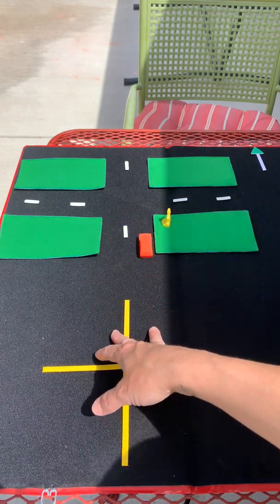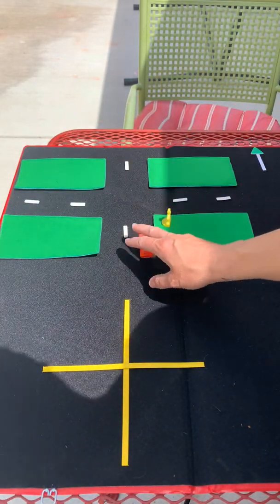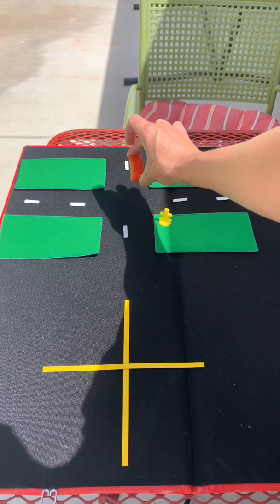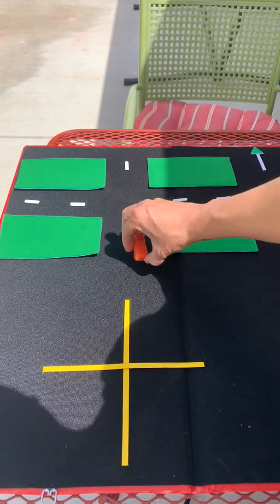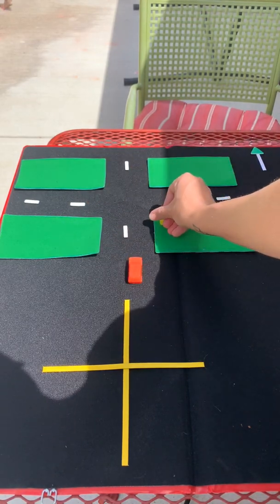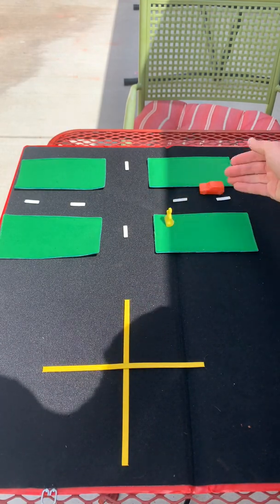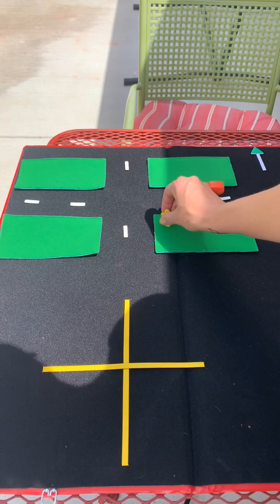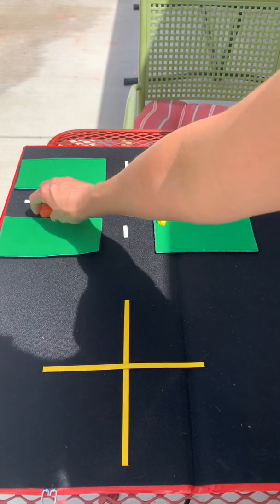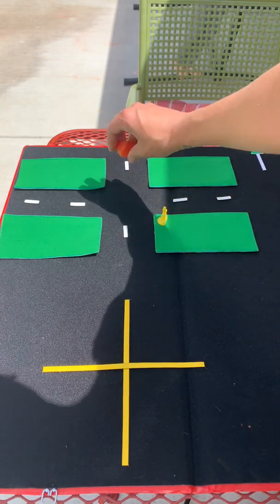So I have a leg here, a leg up here, a leg here, and a leg here. And so I'm going to look south to see if there's cars northbound, and they could go north or continue east-west. Okay, so that's one way I'm going to look if I'm standing here. I'm also going to be looking to my east for cars traveling westbound, and I'm going to be looking to the west to see cars traveling eastbound, and they're obviously going to continue eastbound or turn south or northbound.